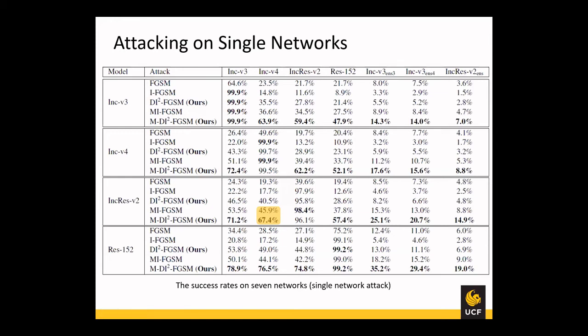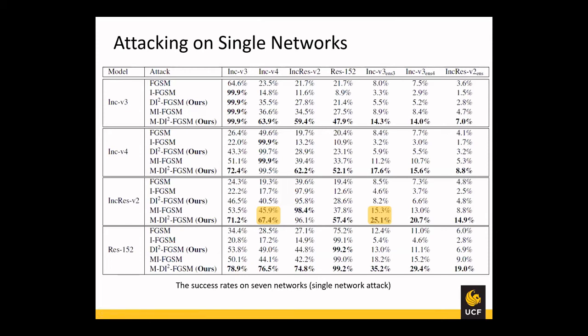Now, because this model was actually robust, the percentages are low, but still, let's try to focus on how much they've improved. So let us take a look at this example. In the same case, when they attacked the Inception ResNet version 3, which was already enhanced and robust, compared to MIFGSM, MDI square FGSM is performing approximately 64% better, which is actually really good.